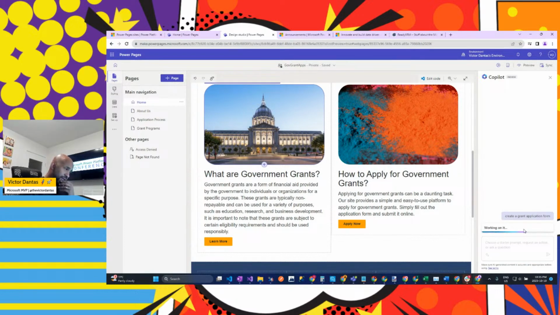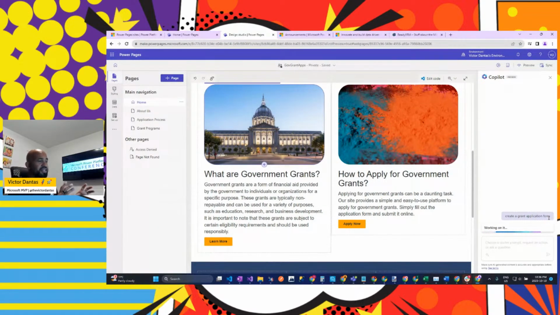Let's see what it does for me. Now this is going to be fairly generic. If I wanted to be more precise, I would have given more information in a natural language instruction, and we would get the information that we needed or the format that we needed for this particular form, right?